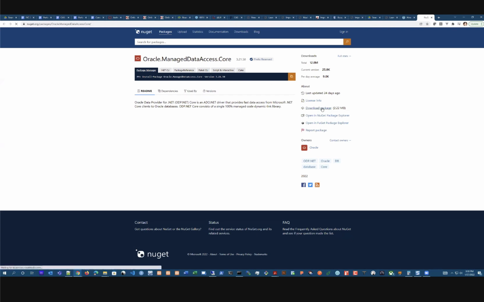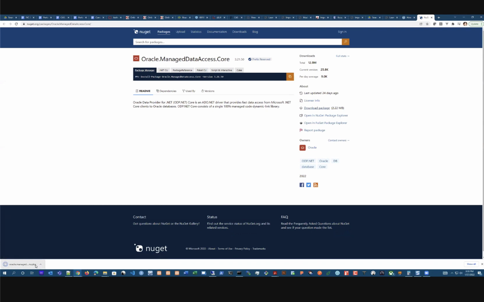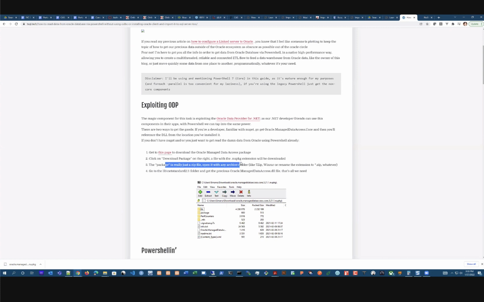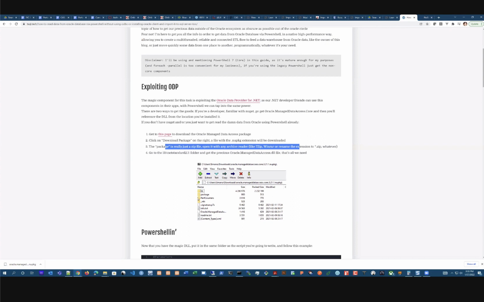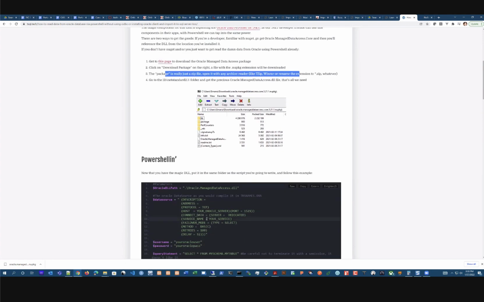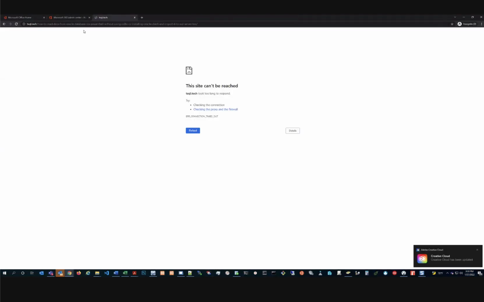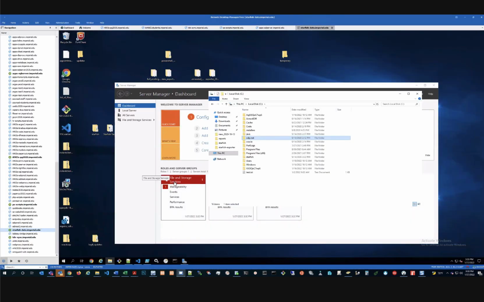If you download this package, this package is actually a zip file, even though it doesn't have that extension. If you right click on it, just like it says here, and open it up in 7-zip, you can see all the files that it contains. And really that DLL is right there and you could pull it out. Got it. Okay. I think that might have been the original article I read back when I learned about that technique.